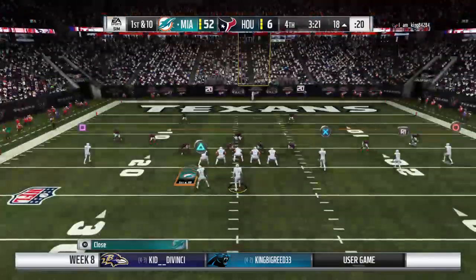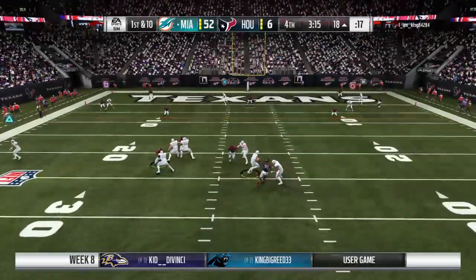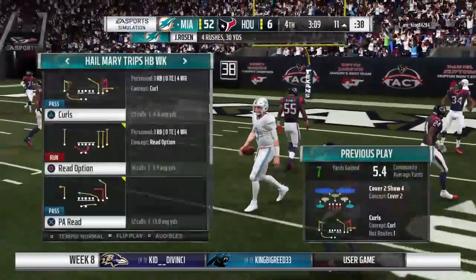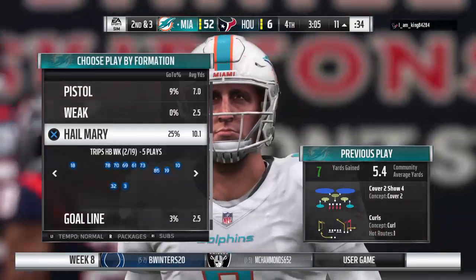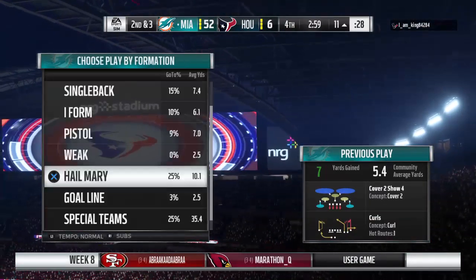Not bad. 1st and 10. Detroit! Detroit! Throwing again, it's Rosen. Eluding the pressure right. And he slides to avoid the hit. Nice work to get 7 out of that, and it's 2nd down. Now, that was not a bad scramble there on 1st down. He didn't force it, nor did he throw it away. He was able to take off, and now he made it a very manageable 2nd and short.